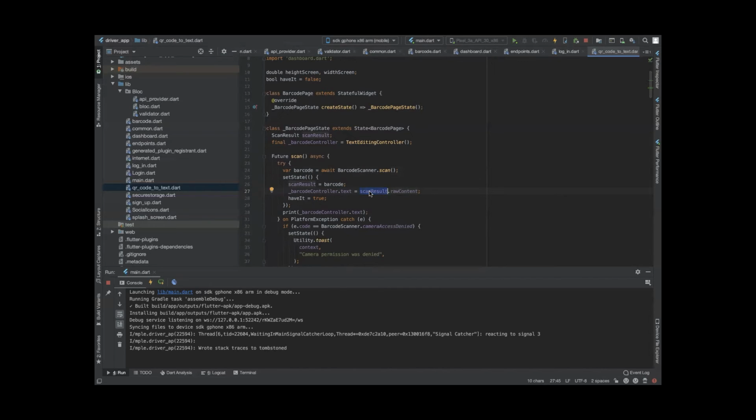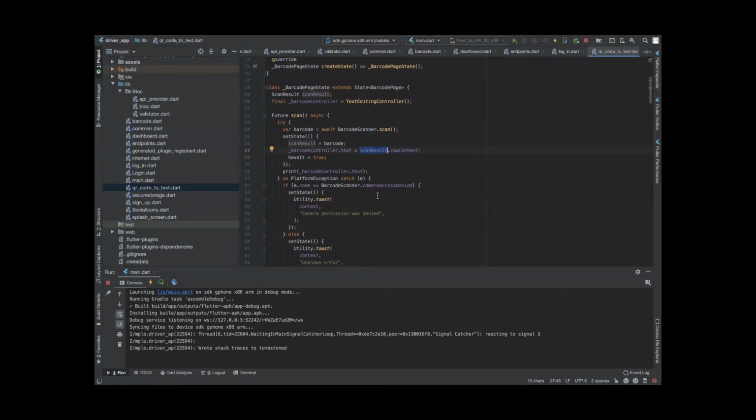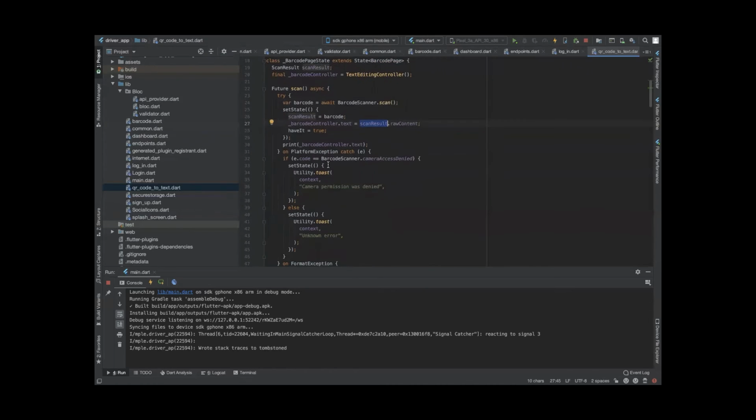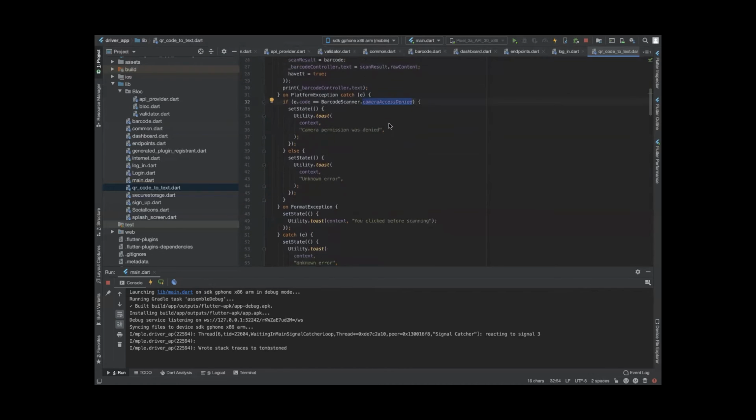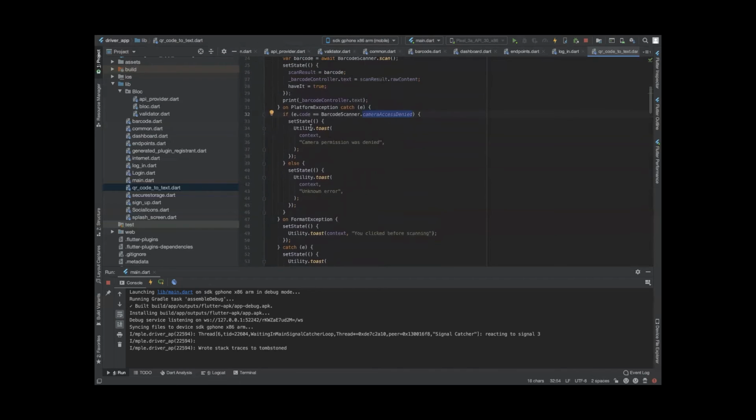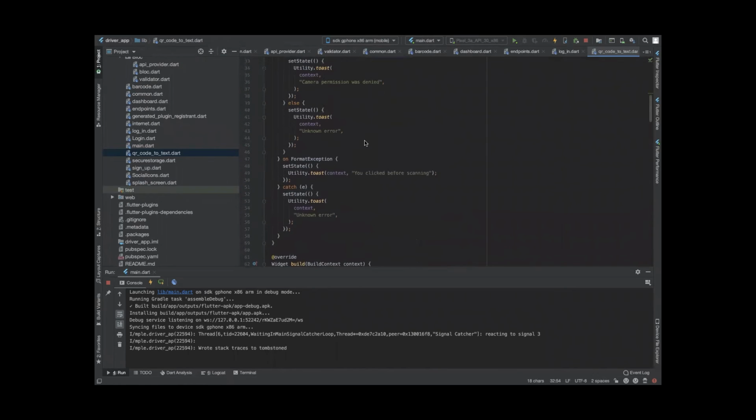The raw content is basically the text field that is inside the QR code. The rest is just checking whether the user has clicked on the camera, and alerting the user to click on the camera of the app.